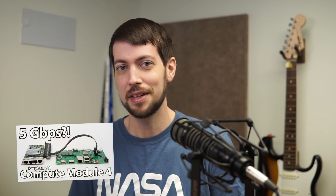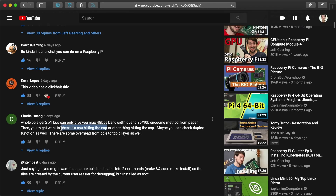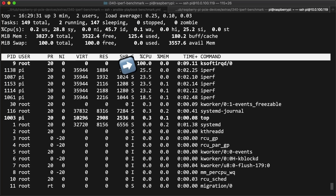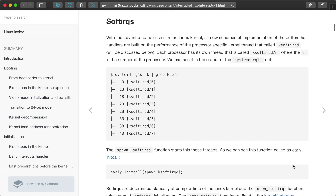I'm going to give a quick rundown on what I've been doing between my semi-clickbait title '5 gigabits Compute Module 4' video and today. Right after I posted that video, people told me to check the CPU usage, and I had actually done that originally, but apparently not very well. When I had checked, all I made sure of was that all four CPU cores weren't being maxed out. But what I missed was that it was maxing out one core.